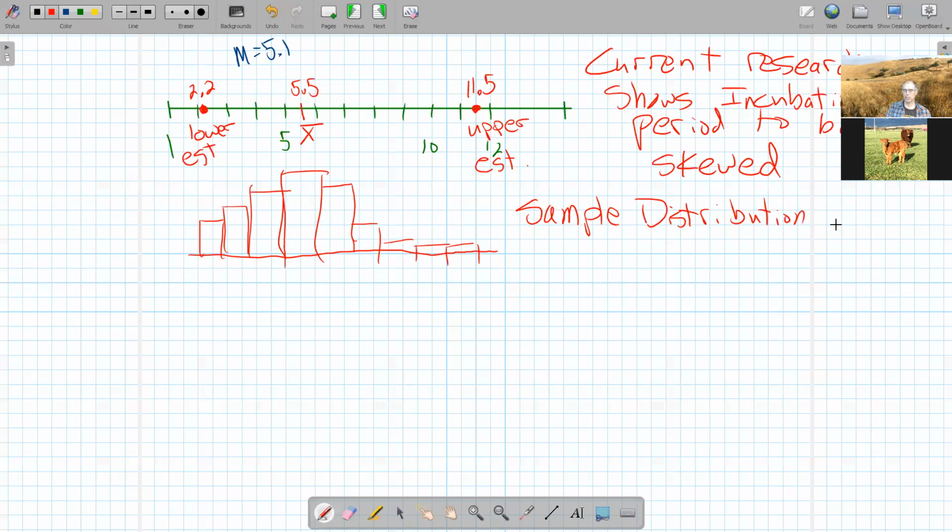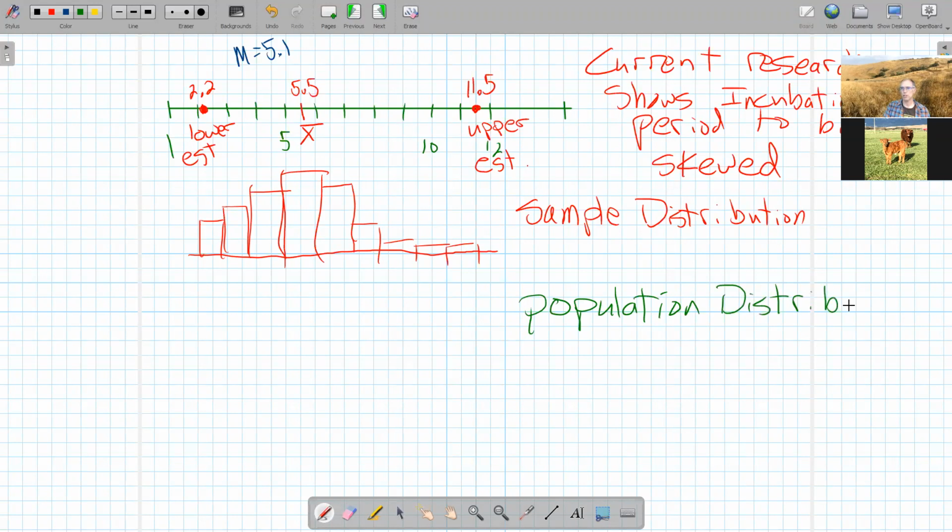So if we took a data set that was accumulated by some researchers and we graphed the incubation times for every person, we would get a shape something like this. And it's believed, based on some experimental evidence also, that the population distribution looks like this too. So if we could actually get this for everybody on the planet to date, from whenever this started, December, November-ish of 2019, the population distribution should look similar.